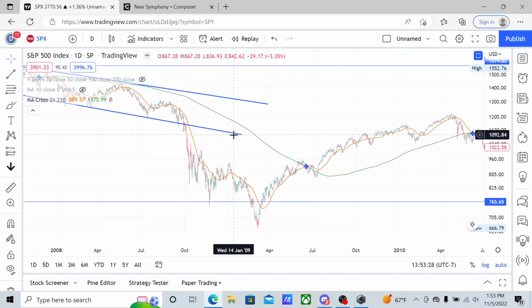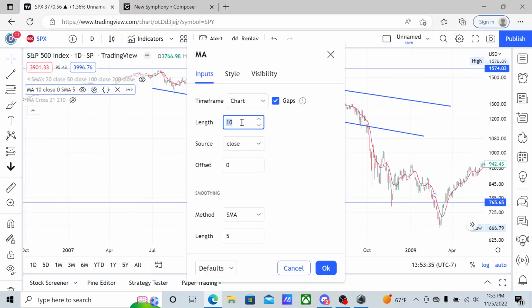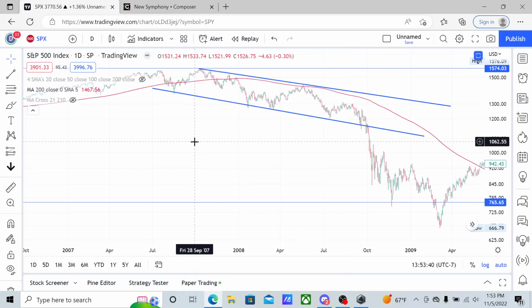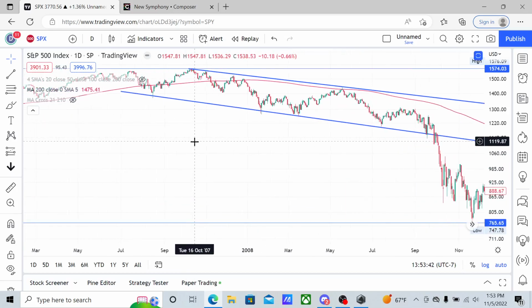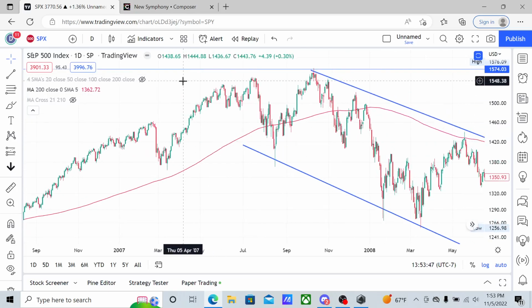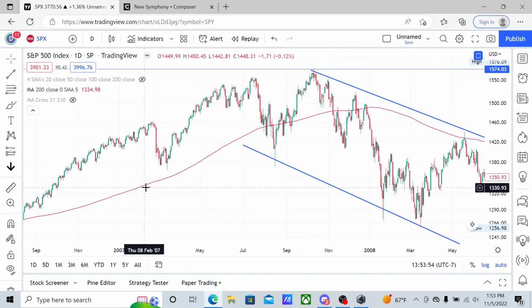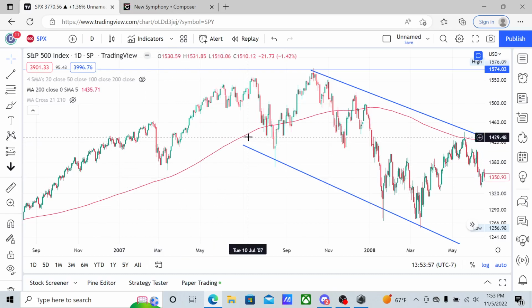Okay. All right, so again, our green line is the, let me change it up so that we're only seeing one line. Okay, so that red line is the 200-day moving average. And you can see how the market started to trade sideways right about here. So it still had a strong trend. March, May. Okay, so here's July. So here's where it started chopping up above and below the 200 days.